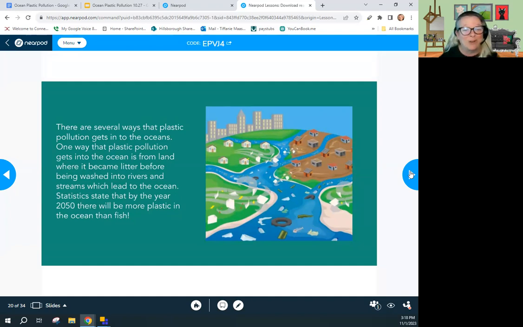It gets blown out of garbage trucks on the way to the dump. The wind carries this garbage. Birds carry the garbage. Wild animals carry the garbage. When this garbage reaches water, these waterways are the world's rivers and streams. They connect with the ocean, and that's how plastic pollution gets deposited into the world's oceans. That's how 80% of it gets there. Now we're talking about litter that travels to the ocean.